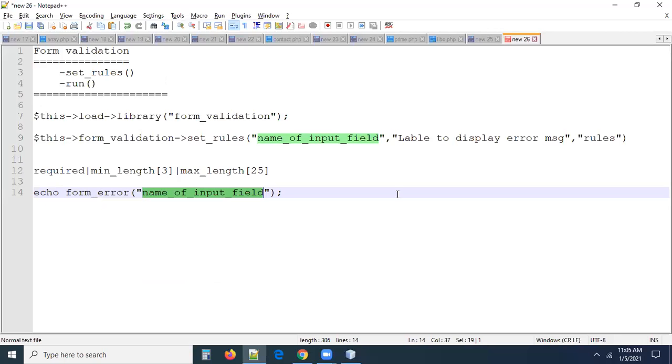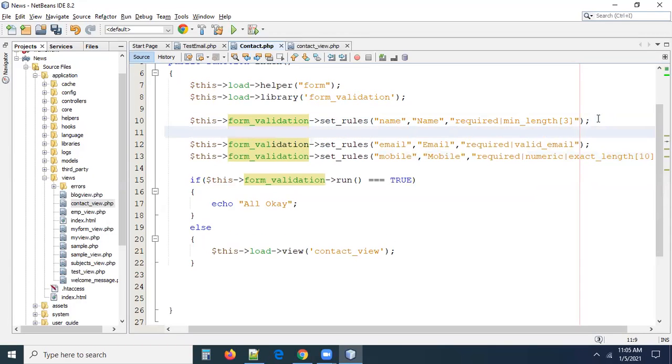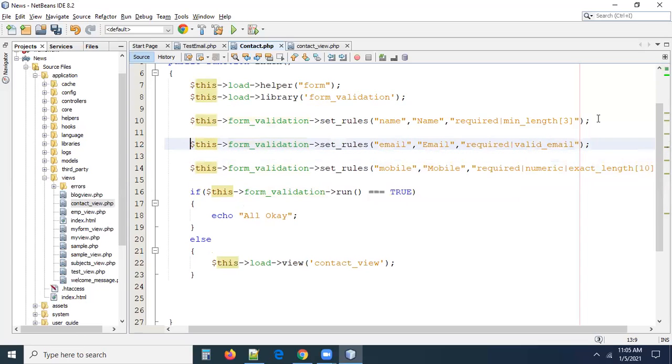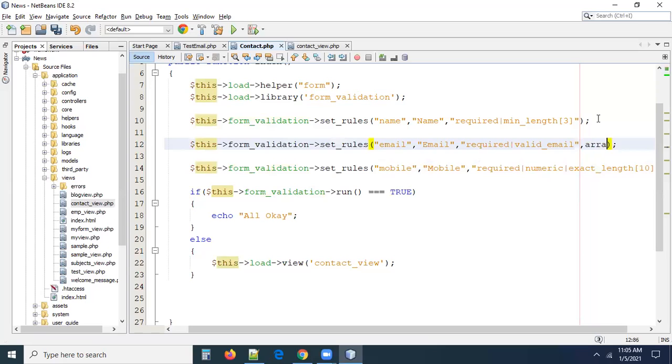If you want to display your own error messages, I will show you for one field, guys. This is the second field I'm taking. So for the second validation, if you want to display your own messages, you have to add the fourth parameter as optional, guys. The fourth parameter is optional. This is going to be an array. In this array, what is the rule you defined here? For this rule, you have to define a message. Can you see, a required rule I'm taking? This should be an associative array.